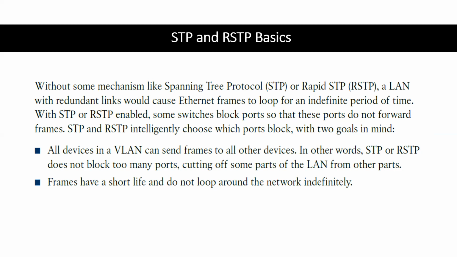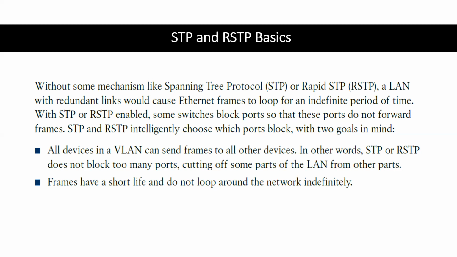But there are two goals in mind that spanning tree is trying to achieve. All devices in a VLAN can send frames to all other devices. In other words, spanning tree does not block too many ports, because if we block too many ports, traffic can't get from the source to the destination, which would cut off some parts of the local area network. So we don't want to do that.